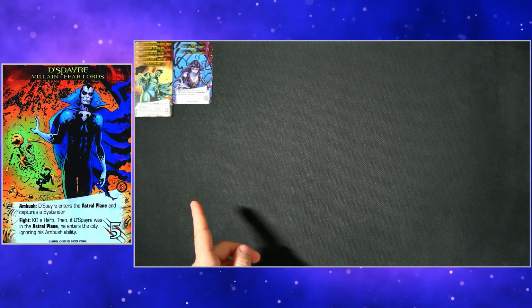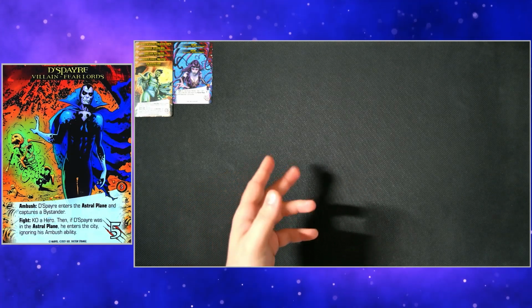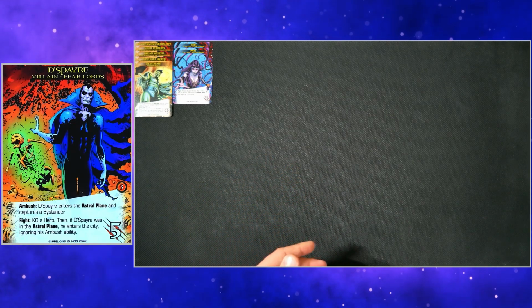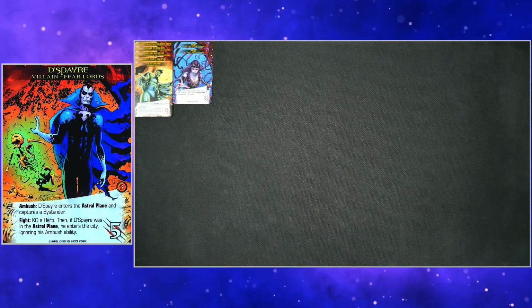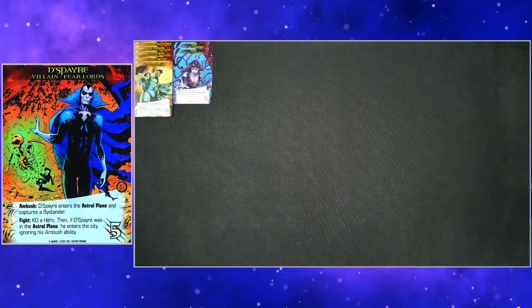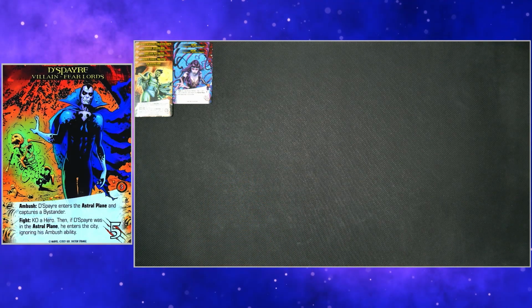Now he's kind of dangerous because he does capture a bystander while he's in the astral plane. And let's say you can't fight him that turn. What's going to happen is if one of these villains or the mastermind goes into the astral plane next turn, that bystander escapes and you have suddenly a discard to deal with. And I feel like that's going to happen quite a bit.